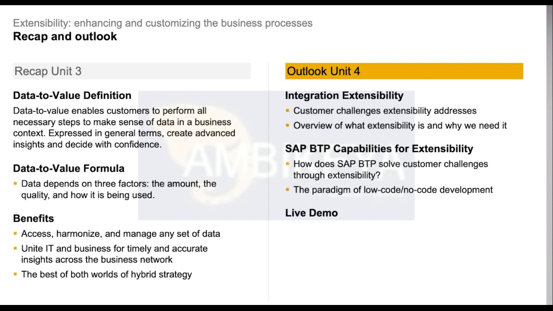First, we looked at an overview of data to value, including our understanding of integration. Then, we looked at the benefits of the BTP platform and data and analytics. And third, we looked at the data to value formula. In today's session, I will give you an overview of what extensibility actually means and why our customers need it. We will also look at the paradigm of low-code, no-code development. And then lastly, I will give you a demo based on a customer use case.